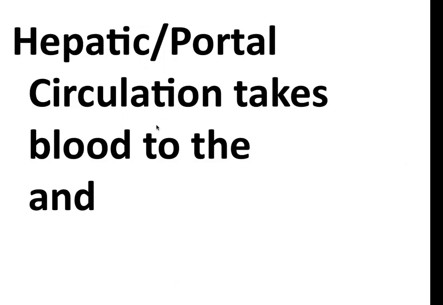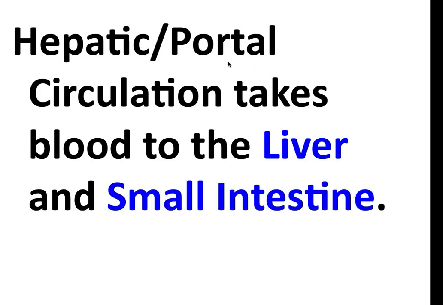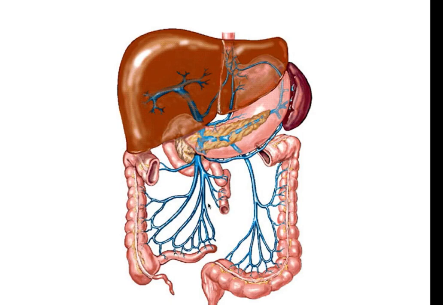Hepatic portal circulation takes blood to the blank and the blank. And here, when you think about hepatic as in hepatitis, you think liver, and the portal refers to the small intestine. And this is a little bit different in that we're now talking about some veins here as the main part really. So if you remember back to what your small intestine does, it produces a lot of digestive enzymes, breaks things down, but it's also a site where things get absorbed, and they get absorbed into the blood. And so if I was talking about this area here, the small intestine, and you're absorbing nutrients that you just digested, well, if it just went directly back into the circulation to the vena cava, it'd go to your heart and up to your lungs and etc.